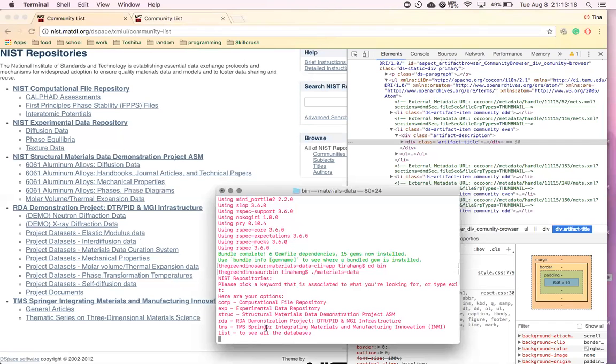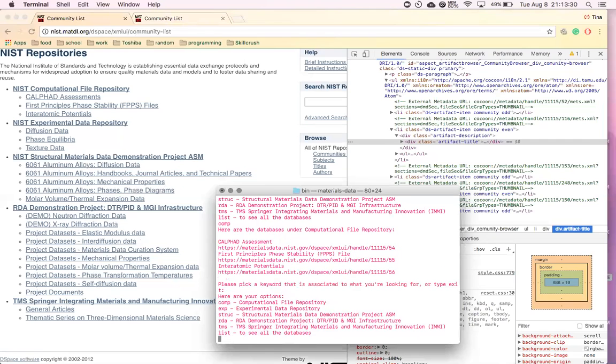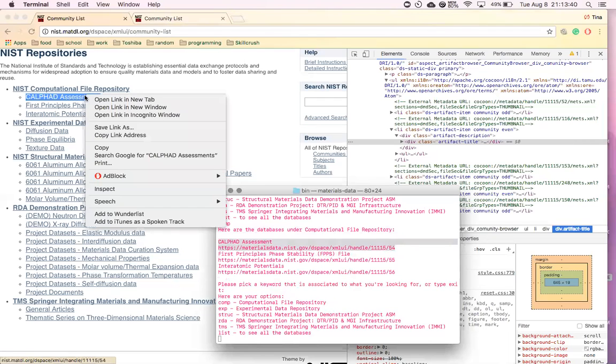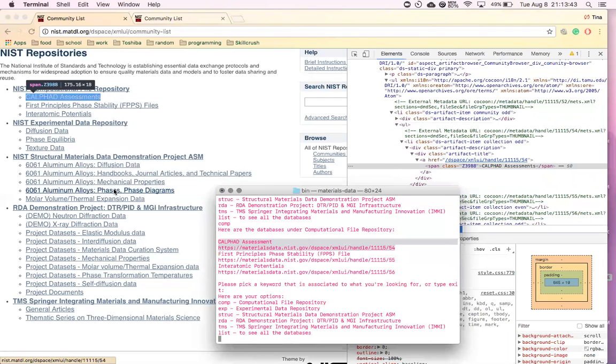Fairly simple. If you want to know more about the computational file repository, I type in comp, and here we have the links. This is the link for the CalFAD assessment. When we inspect that, we can see that this is the right link.